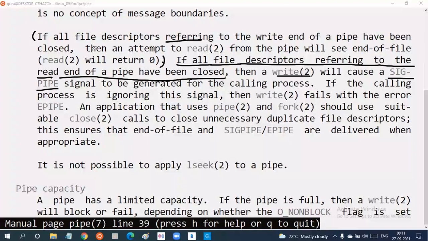Again, now can you tell me? I'll write the statement here.